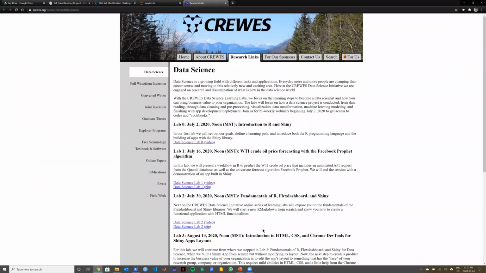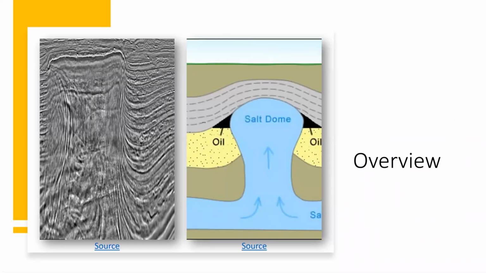Okay, so going back to the presentation, let's just do an overview today. It's a very fast overview. What you're going to be doing is trying to identify salt bodies that we have in the subsurface of Earth inside some seismic images.